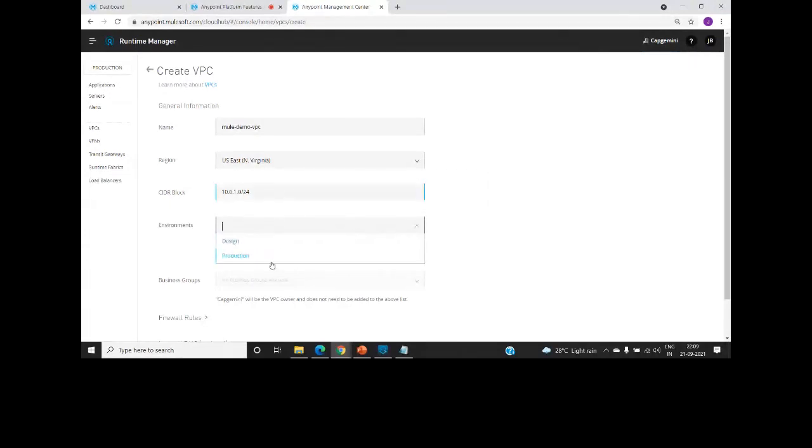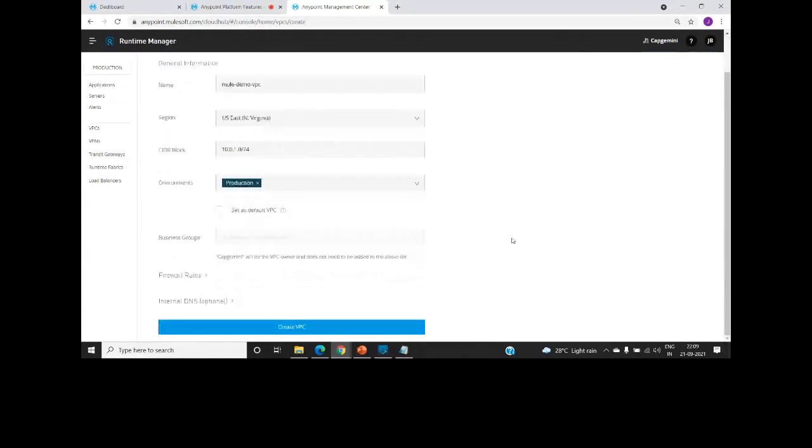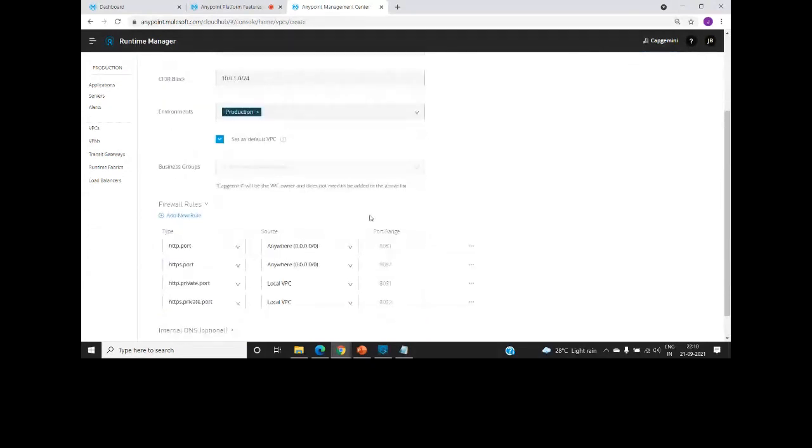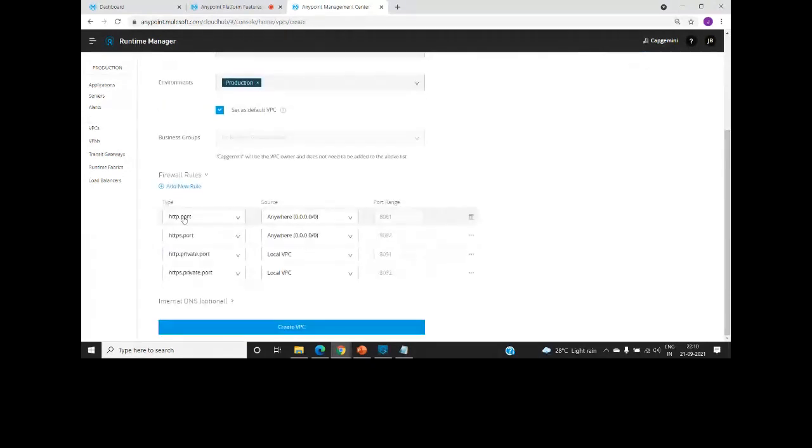/24. I will select the environment, I want production. I will set it as default. So I will use this only. Now I will explain this. Generally we have four firewall rules: 8081, 8082. When you deploy the application on 8081, those applications are accessible publicly over the shared load balancer on the HTTP protocol. When you deploy an application on 8082, the application will be accessible publicly over HTTPS through the shared load balancer.